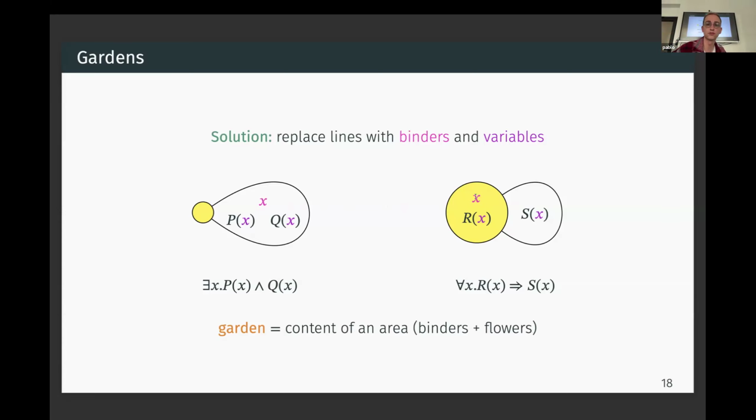And so in terms of scope, the scope of such a binder in a petal will be restricted to things inside the petal. And in a pistil, as you can see here, it will also extend to all the petals of the flower. So I don't know if you have other questions, if it's not clear enough.